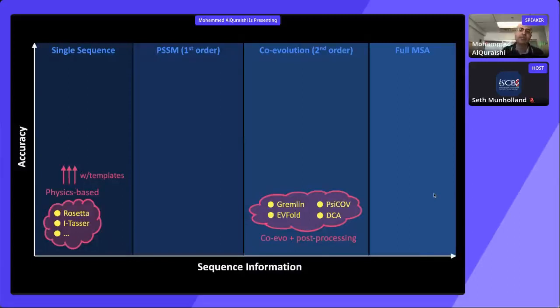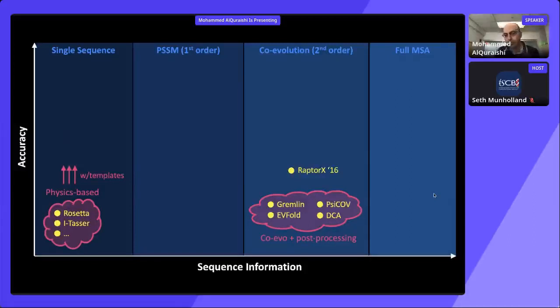So some of the early methods really didn't use any machine learning, or even any physics-based refinement. They simply took this idea and saw if they could recover the structure using almost NMR relaxation kind of techniques. And so they sort of worked, but sort of didn't. They worked when you have very deep MSAs, but otherwise they had somewhat limited applicability.